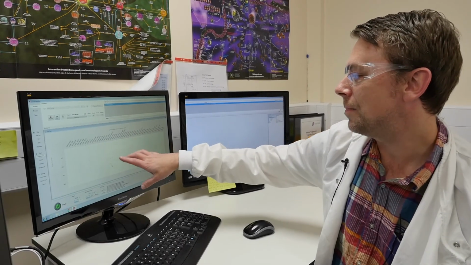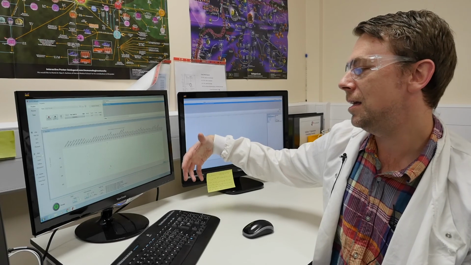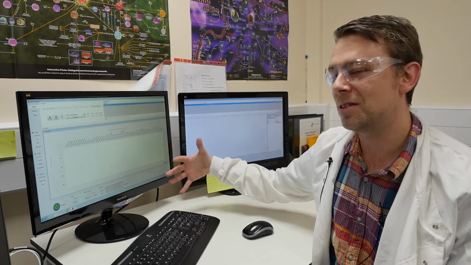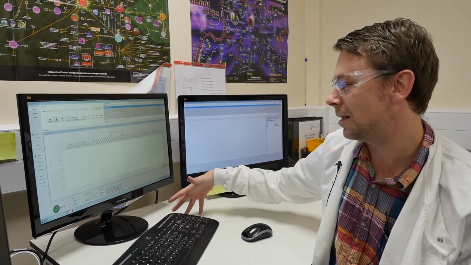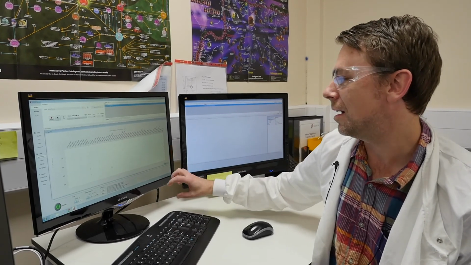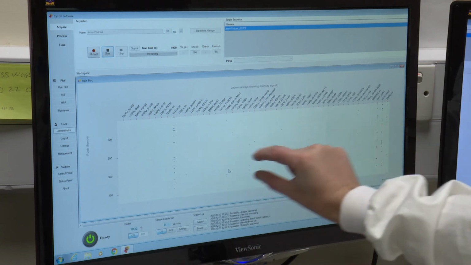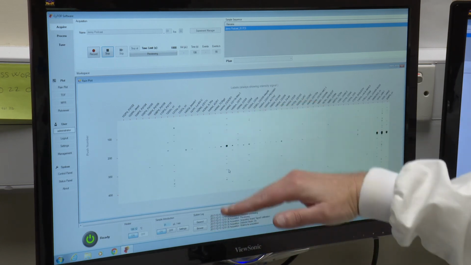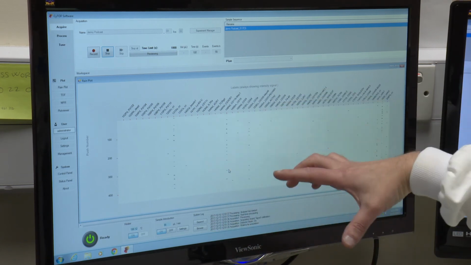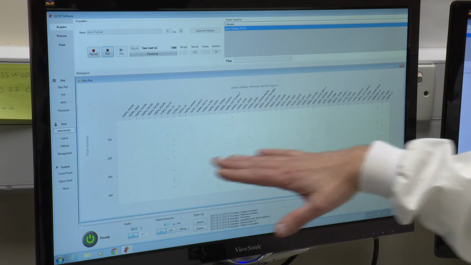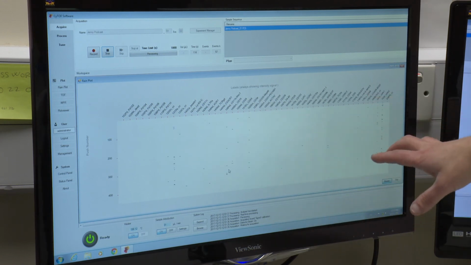So basically what's happening at the moment is we run the cardiovascular samples quite slow through the machine. It helps with the resolution of the cells, is what we found. But what you can see is these kind of blobs that are appearing on this live update. And what these are is basically the cells going through the machine and hitting the detector.